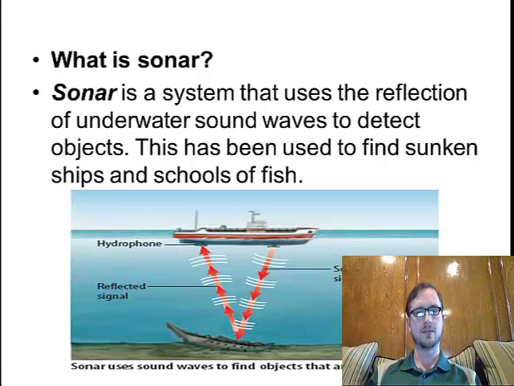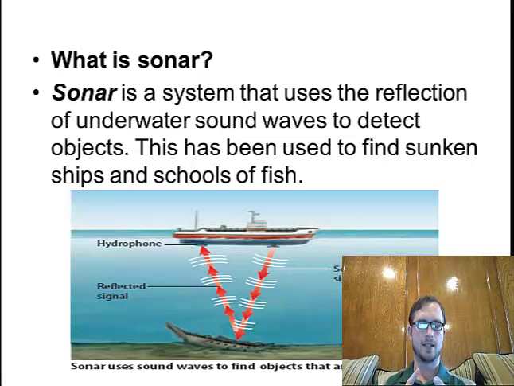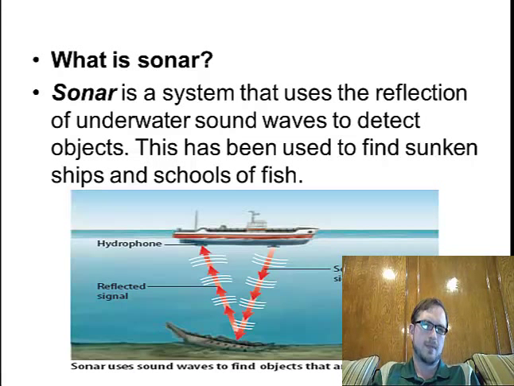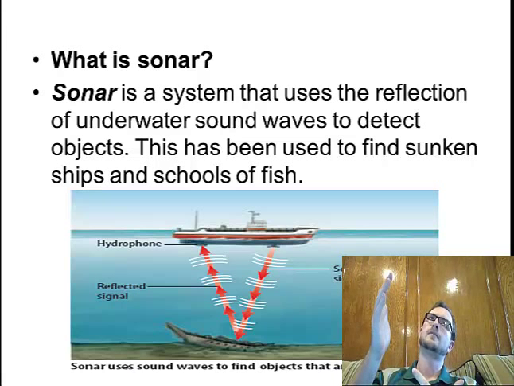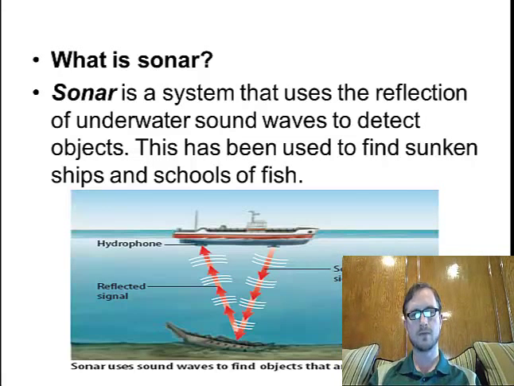Now, sometimes that's useful if we're doing something like sonar. Sonar will send out some sound waves, we'll let them bounce off of something, and we'll record them coming back. Depending on how long it takes, what direction they're coming from, and whether any of the properties have changed, we can find out what they bounced off of. It gives us some information. We can figure out the distance, because if we know the velocity of sound in that material and how much time it took, well, velocity is distance over time. All we have to do is figure out how much distance it's traveled, but it traveled down and back up, so we divide the distance by two, and we have it.